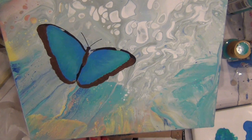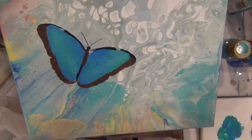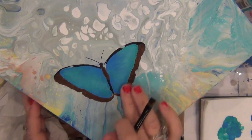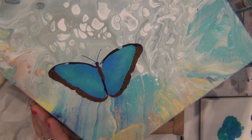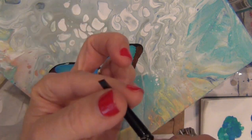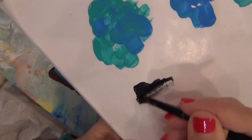Okay, so what we're gonna do is we're gonna shade a tiny bit with the black, and I'm going to do a small float. And this is not a brush that has too much water, so we may have to put water. Yeah, it's thirsty. If the brush is thirsty, you have to go back into the water, wet it, and remove the excess water, and then you can do the float in there. Now it has more water.